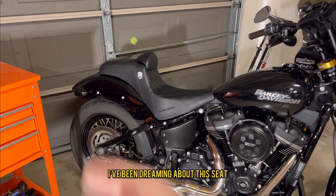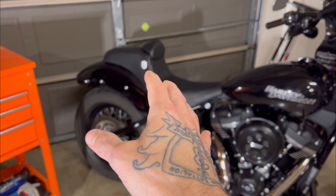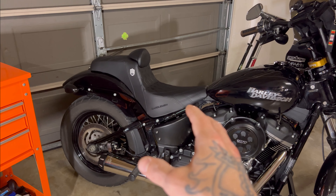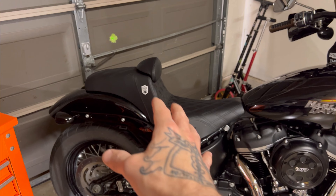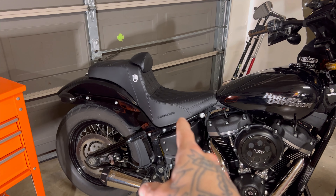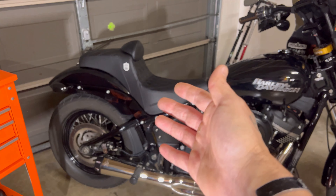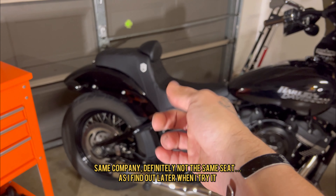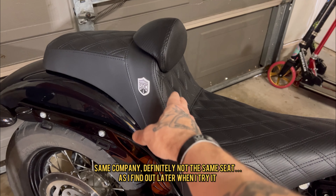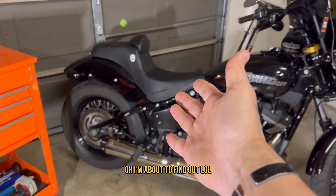It is matching way better. I think the brown Step Up was giving me more of a classic feel, while this one gives a more modern feel because of the backrest and the different pattern stitching. The tuck and roll is more of a classic look — it's just a different look. I believe the Step Up has more of a 90-degree angle back here, while this one is more rounded. I'm going to take the bike out and tell you what it feels like.